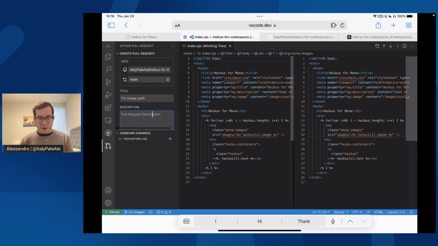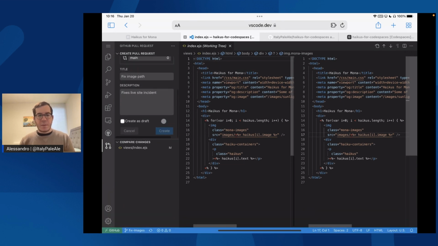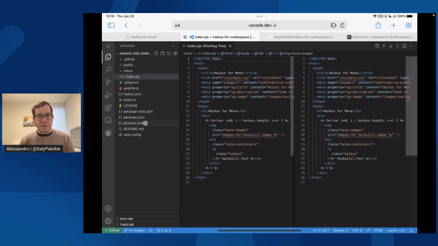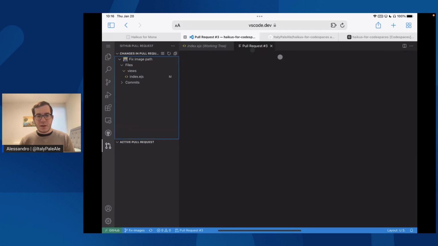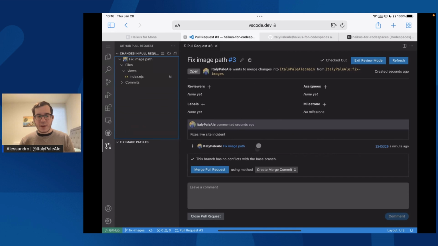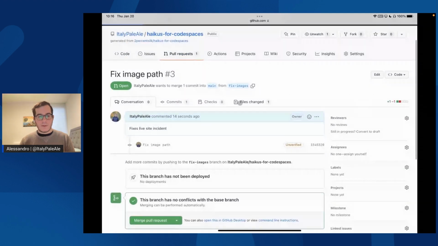I'm going to add a description, fixes live site incident. Perfect. Create. And this creates a pull request directly with GitHub. And it's here, so I can review it, and I can also open it with the GitHub UI to be able to see that the pull request is here.